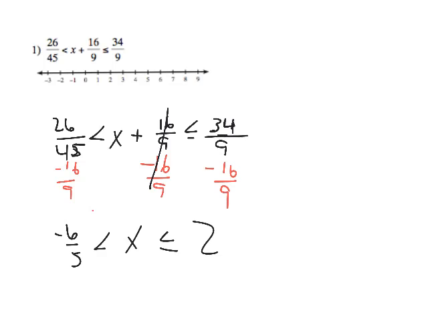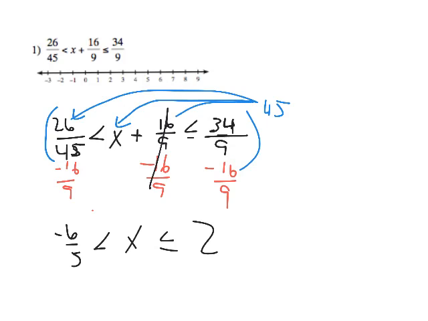The other way to do it, and I'll switch over to blue just to remind you, and I'll switch it over onto the other side. If you want to deal with the numbers, but you don't want to deal with fractions, what you can do is find your biggest denominator, and your biggest denominator right here is 45, and you do know that 9 will go into 45, so what you can do is actually just, let me switch back to my pen, multiply everything by 45, and you have to properly distribute it to everything that's in your inequality, okay? So again, the red part was one way to solve it. We'd already gotten the answer, but this blue part, I'm showing you just another way to solve it.